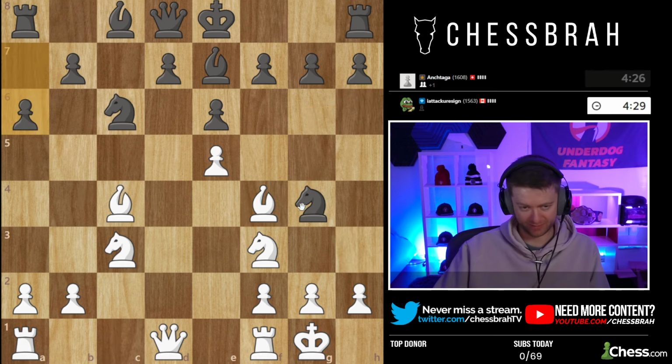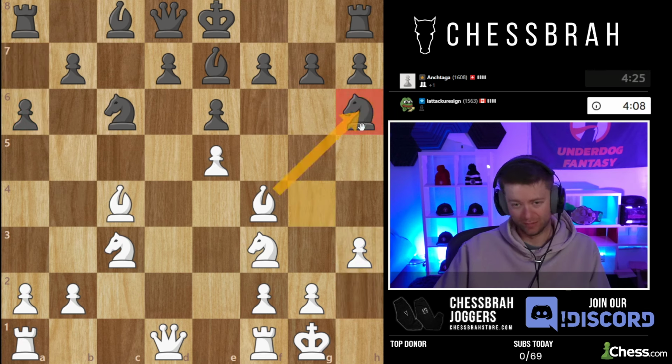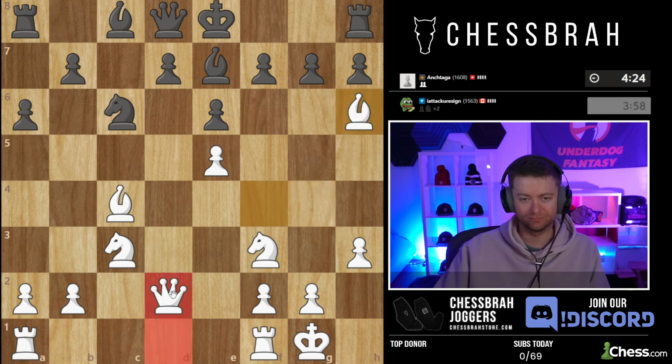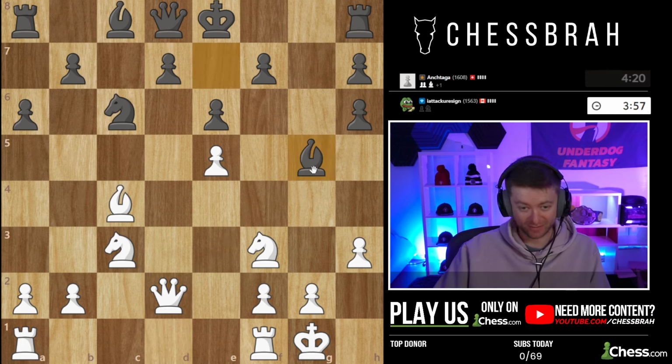Yeah, knight's in an awkward spot here. A6 is not really a great move. Okay. I mean, this is kind of on deck here. I'll go queen d2. It's a little bit of a threat. I don't know how seriously he's going to take it.